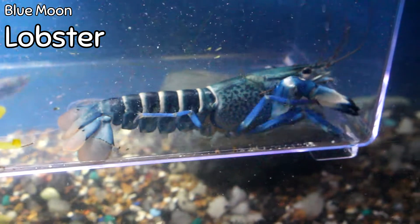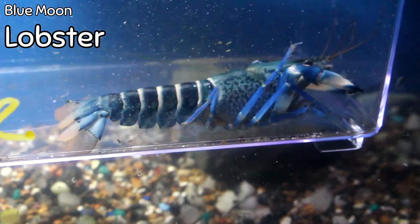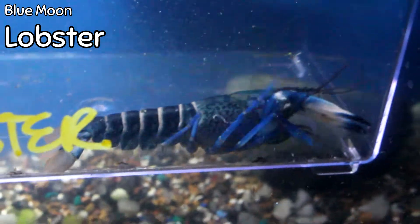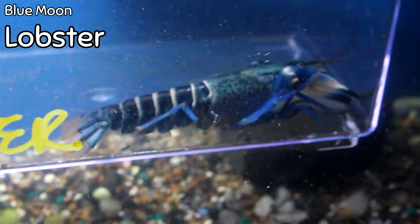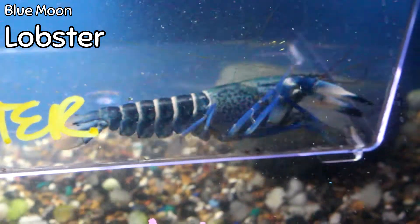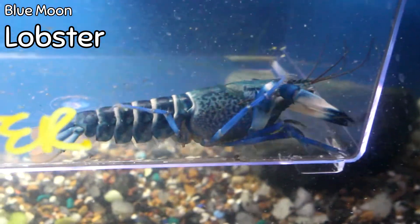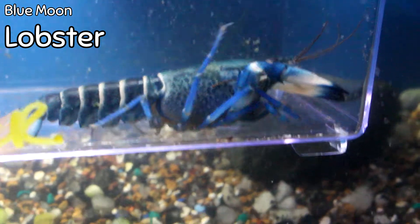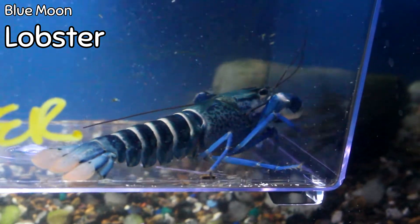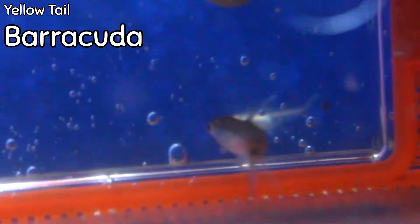The blue moon lobster — a very, very beautiful lobster slash crayfish that we don't typically get too often. This lobster comes from Papua New Guinea. The cool thing about it are the claws — they almost have a crescent moon shape on the claws themselves. There are lots of different color variations of blue with spots in the central part of the body, so a phenomenal crayfish.